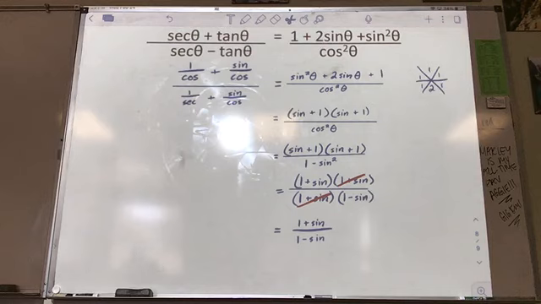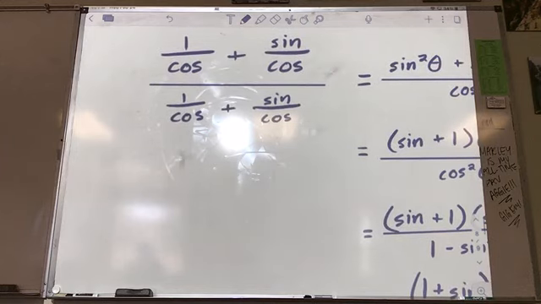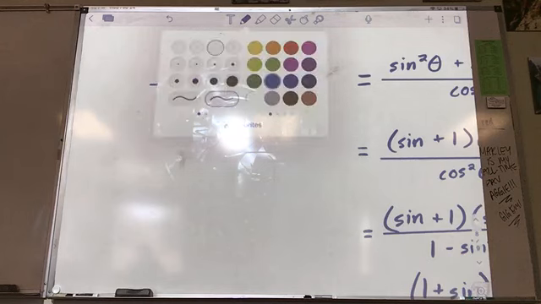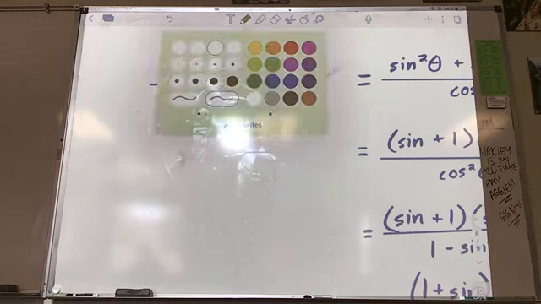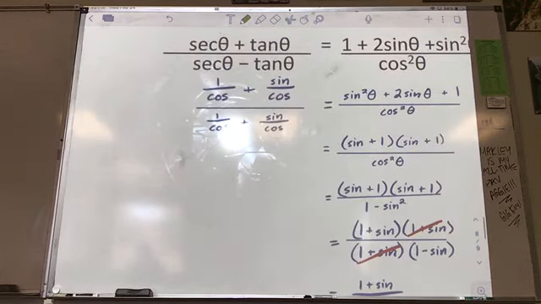Anyway. All right, so I wrote that wrong right here. Stick with me, we're almost done. Okay, what do you notice about all of those fractions? They're all the same except for the... What's on the bottom of every single one of them? So we can take the whole thing and multiply it by a cosine, and it gets rid of all our fractions. Simplify into our problem. Wow. Why did we do this first?